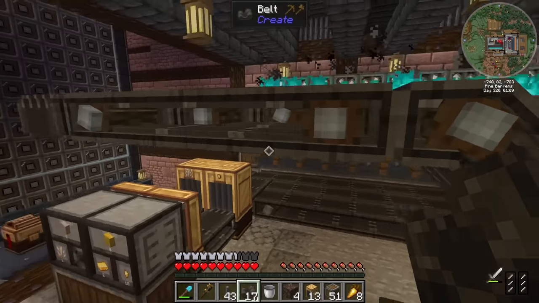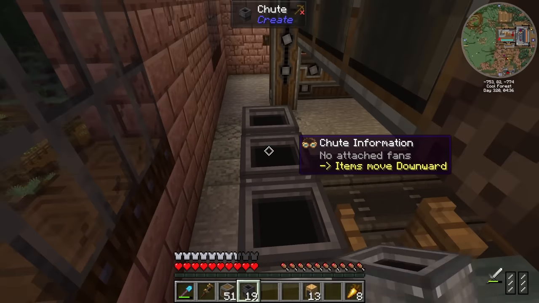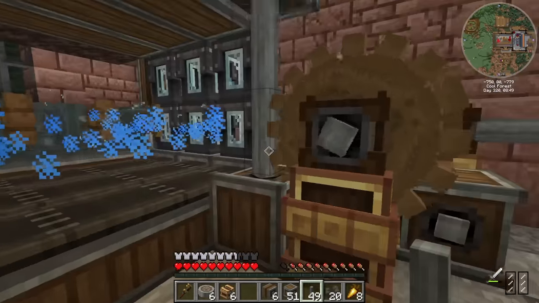So power, let's get it all plugged in. Oh, I almost forgot another ingredient as well. We need chutes like this between these sets of conveyors. And that's that speed controller plugged in.